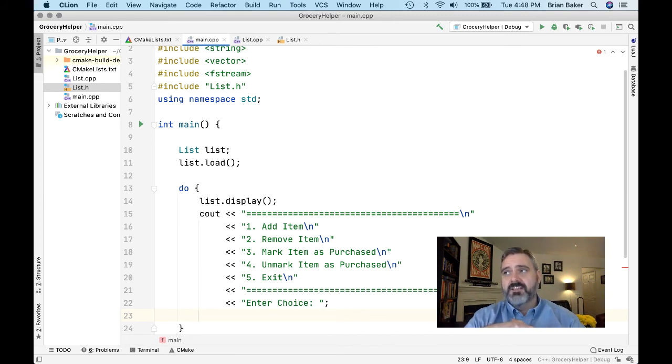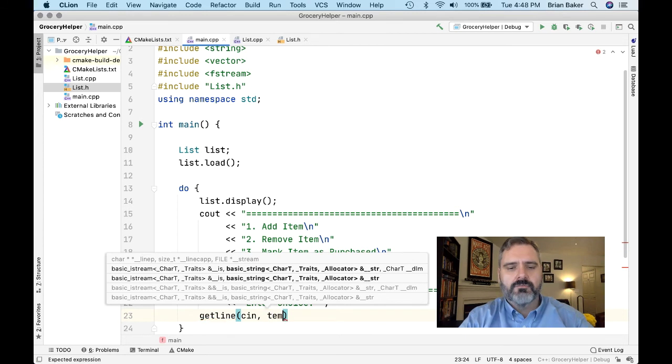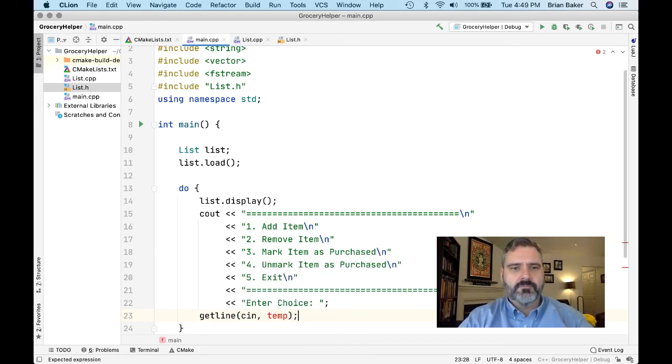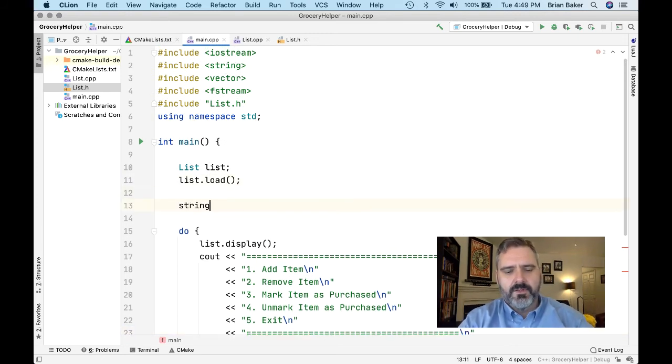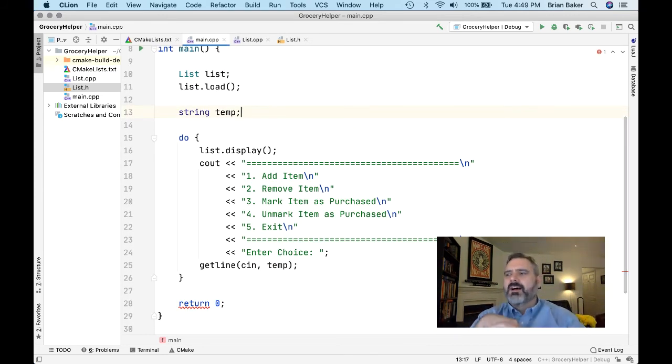Now we just actually have to get something. So I'm going to use a getline. It's going to come from the cin, and it's going to go to temp, which I haven't created yet, but that's fine. Up here, after we create our list and load it, just string temp. And I do actually need to create a temporary integer as well.